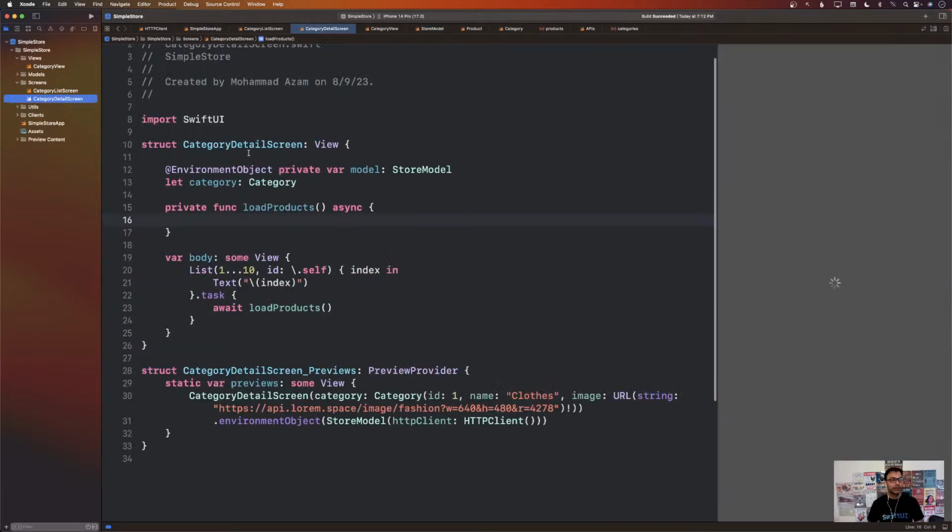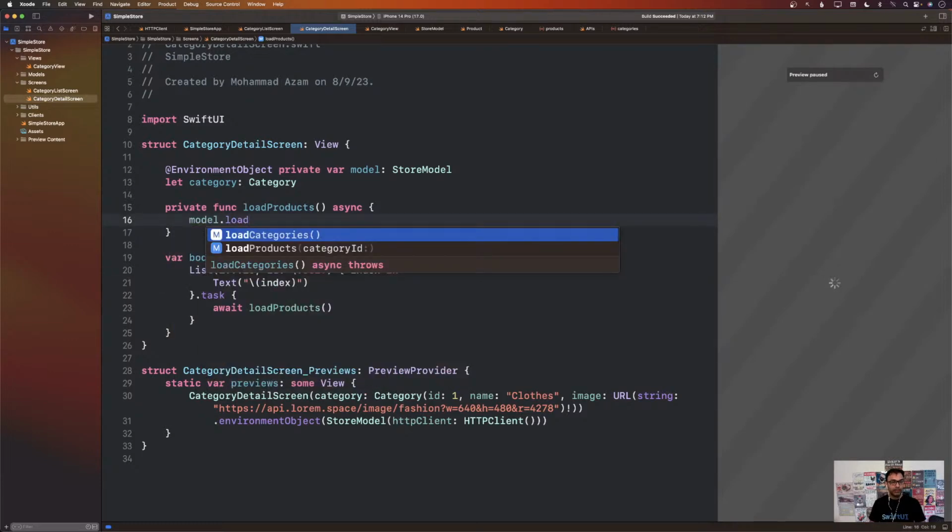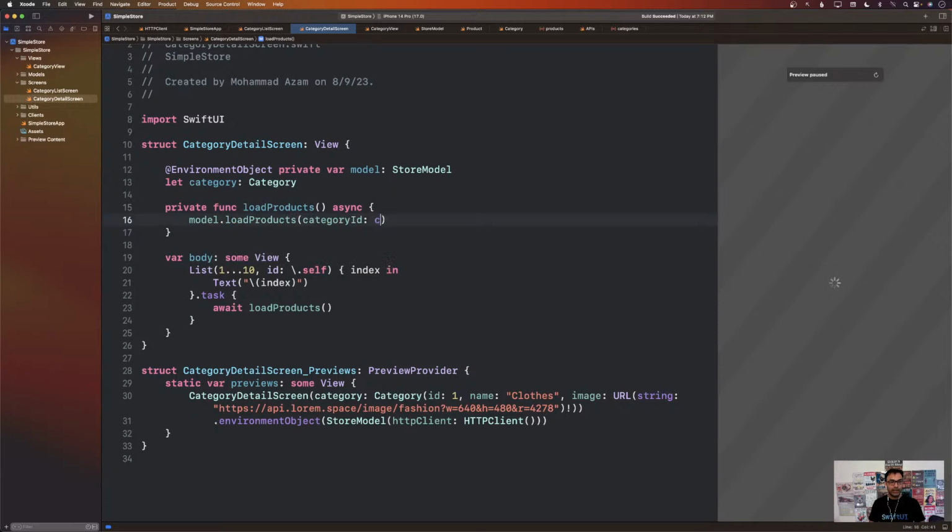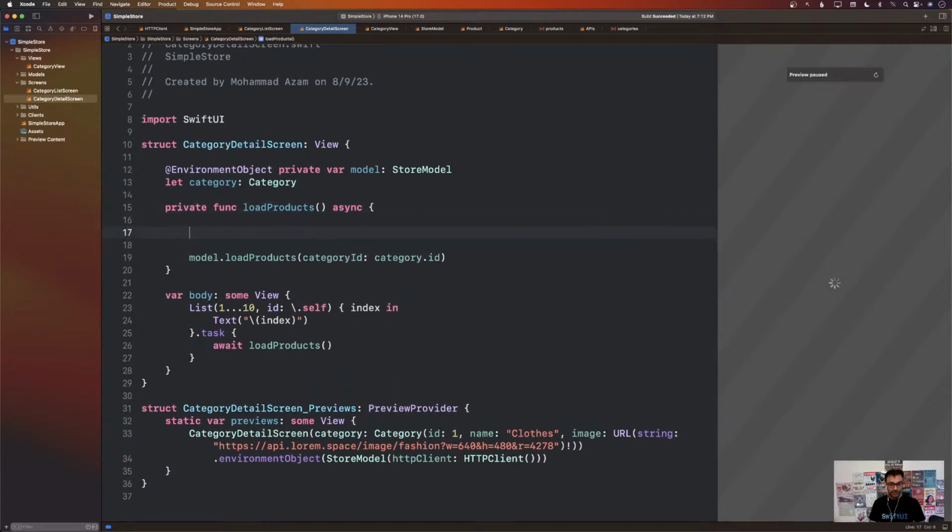Let's go to the category detail screen. We'll say model.load products by the category ID, which is category.id, but we need to unwrap it or something. So guard let ID, or just a little bit descriptive.